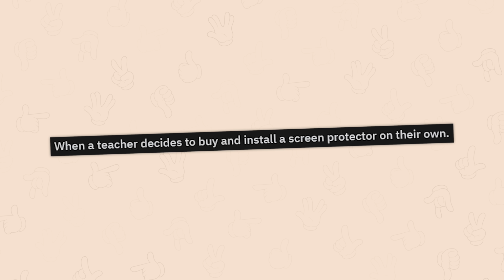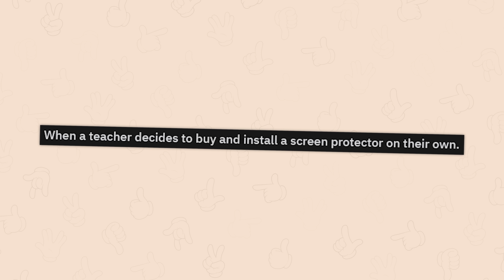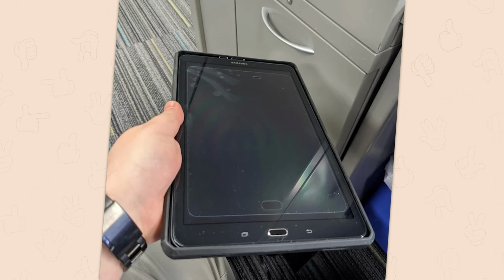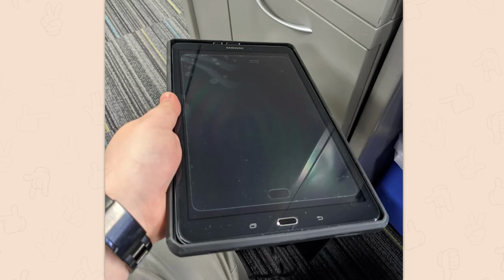You had some fun. When a teacher decides to buy and install a screen protector on their own. They're not harming the device though. I can't install those things for the life of me. I have to enlist the help of my wife, who actually has steady hands. But this is fine. Just peel it off.